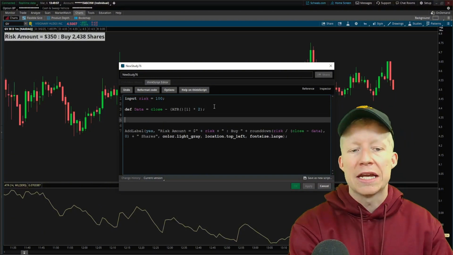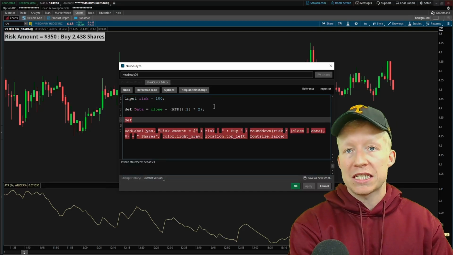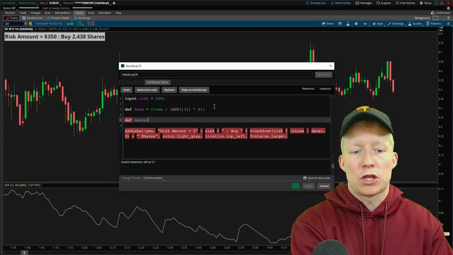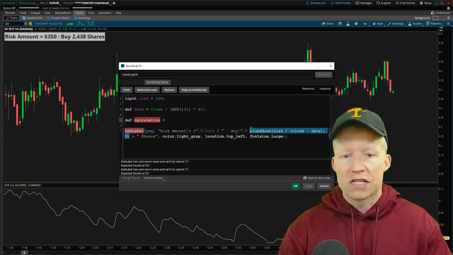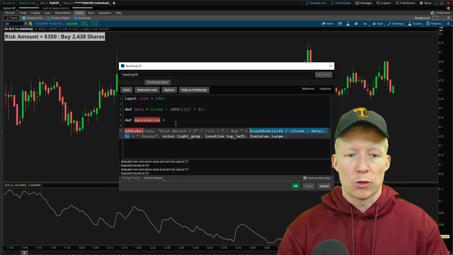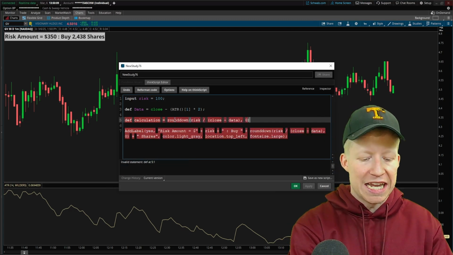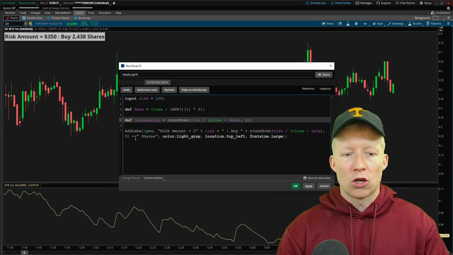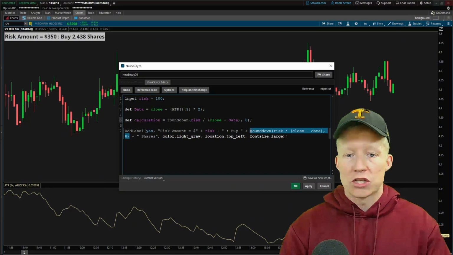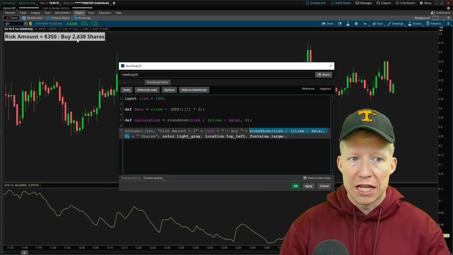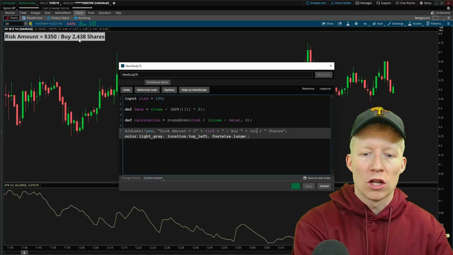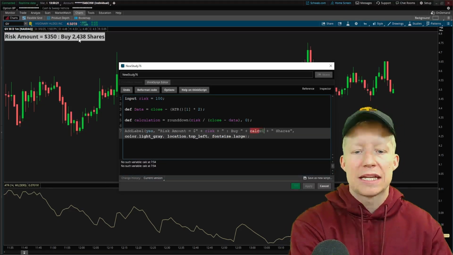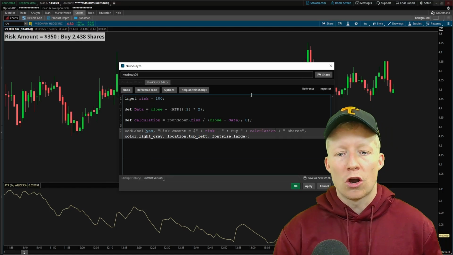So I'm going to define a new variable. Let's just name it calculation. Sure, why not? And let's set it equal to, of course, our calculation. So I'm going to copy this and paste it in my line of code with the semicolon. Then, rather than having the whole calculation here in my text to show us the number of shares we should buy, all I need to do is type in calculation. Why did I pick a word so hard to spell?